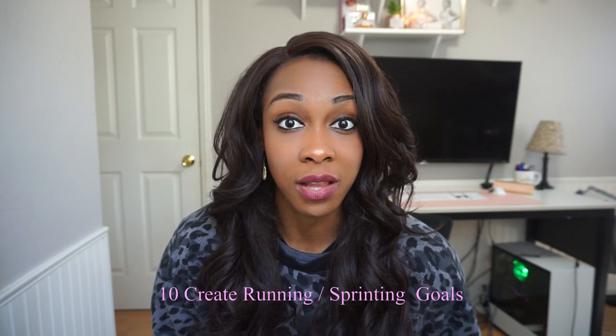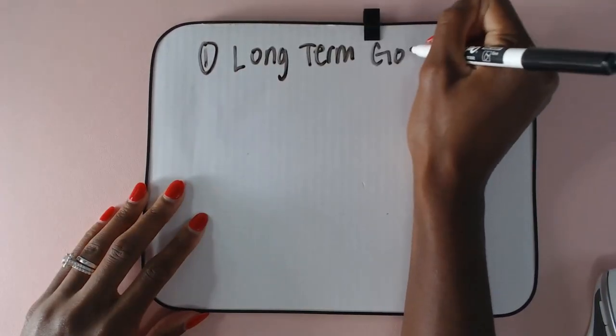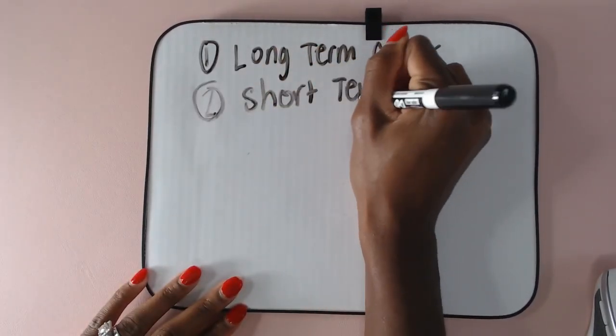Lastly, I recommend having both long- and short-term goals that keep you motivated and pushing. Normally if I don't have a goal for the week my coach gives me one, like working on my arm drive and the first half of my race. For you, maybe it's running on the treadmill for 15 minutes straight without stopping. Have those goals, because running is hard and sometimes it's not fun, but the endorphins you get afterwards are amazing. Have a written goal you can look at that reminds you each day — next week here's a new goal, long term here's what I'm working toward.